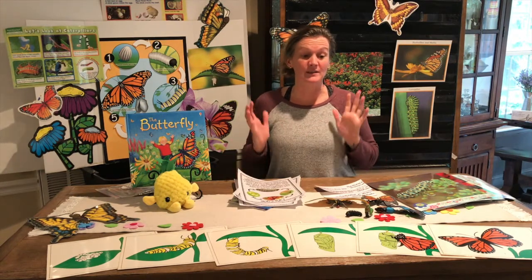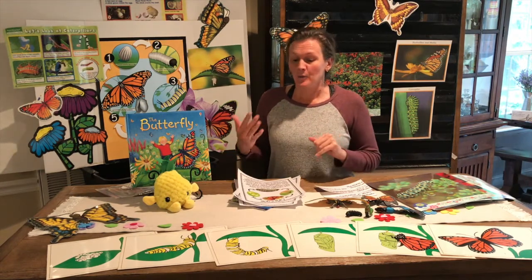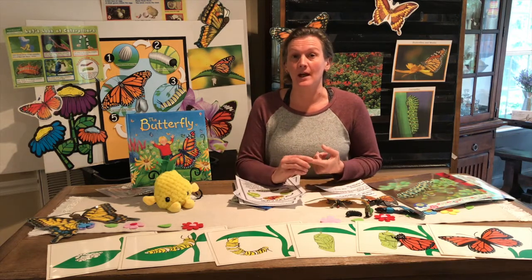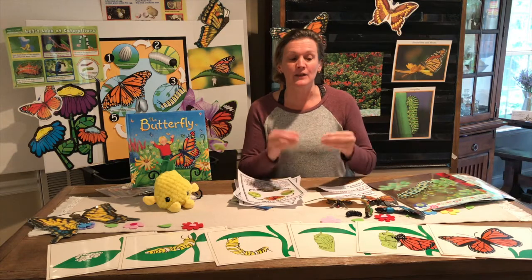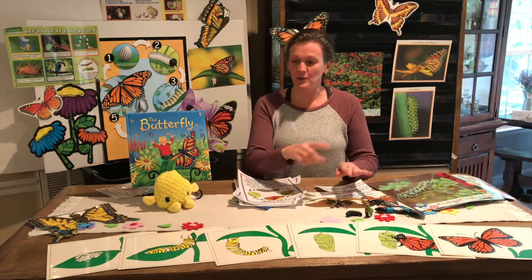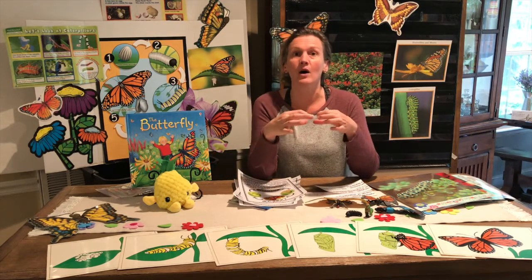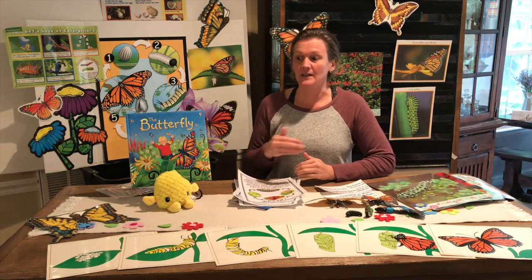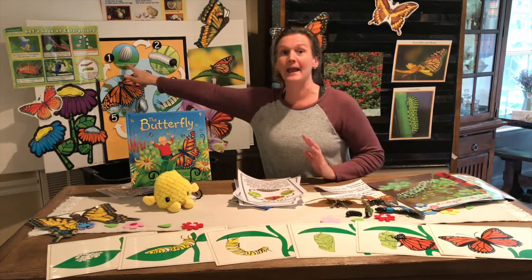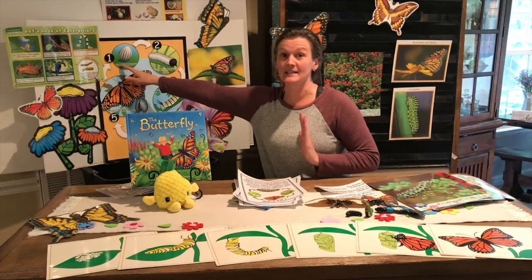Time for some more science. So we have, you've been reading your poetry about butterflies and illustrating some butterflies in your new pack. Miss Miranda put you a picture of a small butterfly. Yes. So we're going to talk about the life cycle of what happens when a butterfly lays an egg.